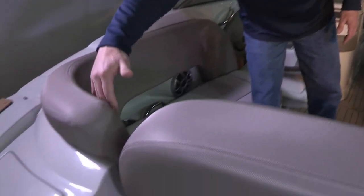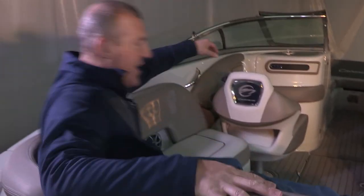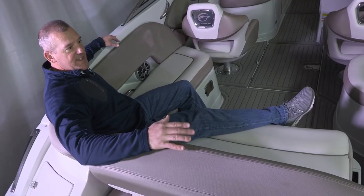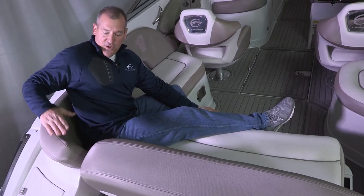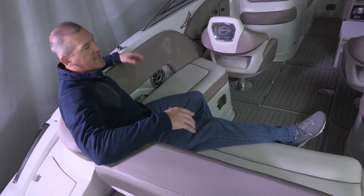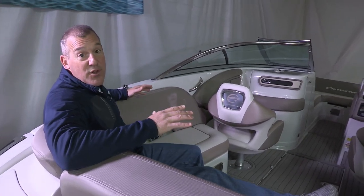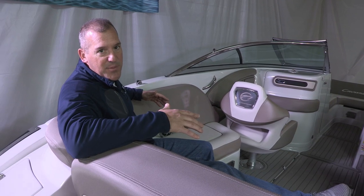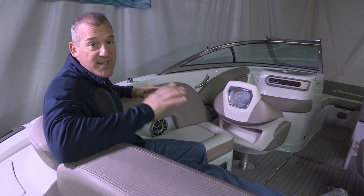The last feature I'd point out here is what I call the tall backrest that wraps into this rear corner seat. This rear seat is one of the most comfortable locations in the entire cockpit because of the 16-degree recline angle designed into this cushion, and also the height at which we've brought it up so it hits you right below the shoulder blades. It just melts into the seat and really maximizes the comfort and enjoyment of this cockpit. As you're going to boat shows and looking at other people's product, I'd encourage you to sit in all the seats in the cockpit and make sure every one of them is designed for maximum comfort. I think if you do that, you'll find that Crownline is definitely positioned and designed in that manner.